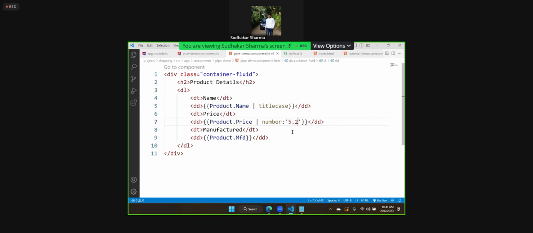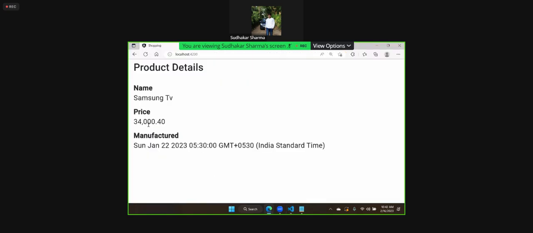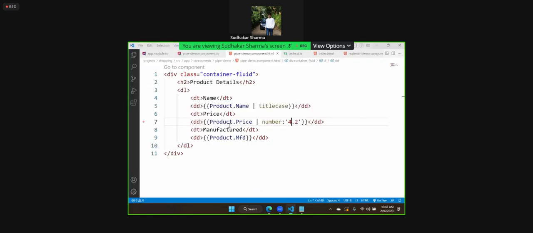Pipes are not changing the data, they are just transforming. If I give 4, does one digit get removed? No, it will not be removed. It is only affecting the appearance, not the values. The value will be the same. Even if you give 4, it will not remove that.